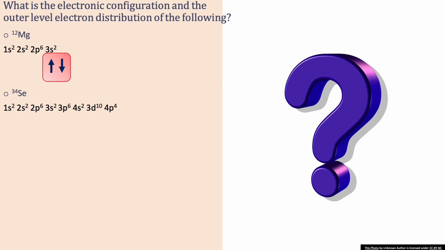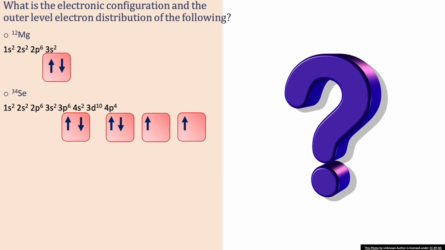Fourth energy level, and the fourth energy level contains 4s and 4p subshells with electrons. 4s subshell is completely filled with 2 electrons. 4p4, only 4 electrons have filled. First electron comes, second electron comes to the next orbital according to Hund's rule, maximizing the electronic spin. Third electron comes to the third orbital, and now the fourth electron. It has no more unfilled orbitals, so the electron will have to go to one of the 3 orbitals with the opposite spin.